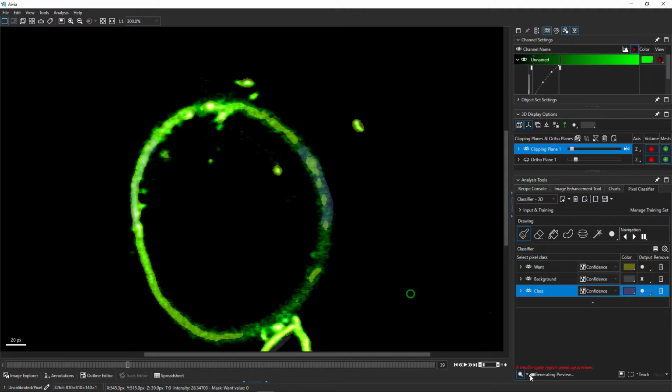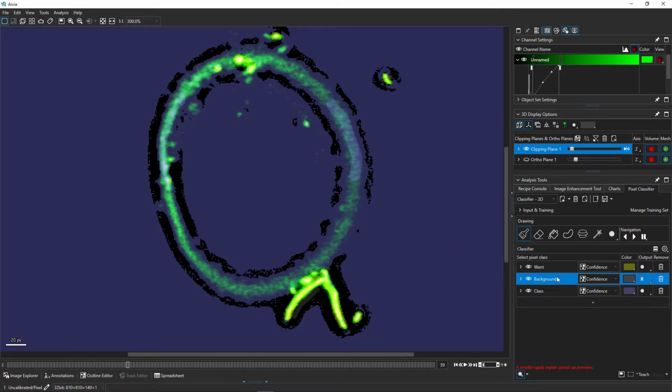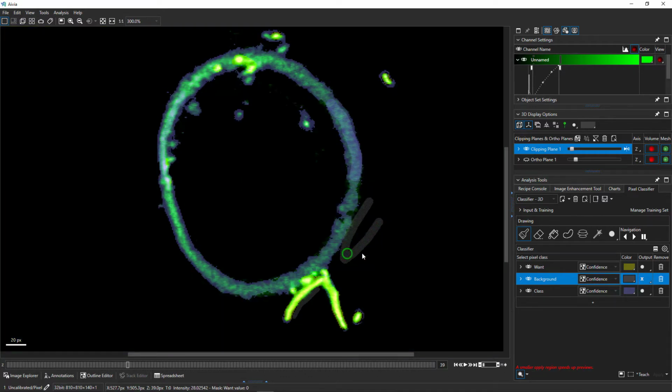Okay, the preview is already turned on, so you will very briefly see segmentation of this data set. Definitely background here. Okay, so that's looking pretty good already.